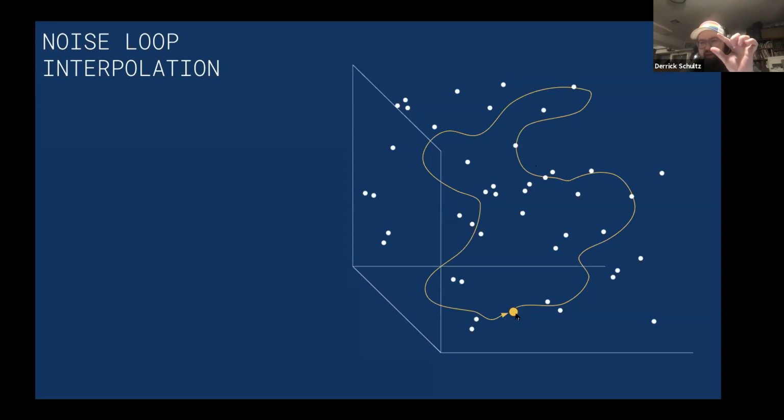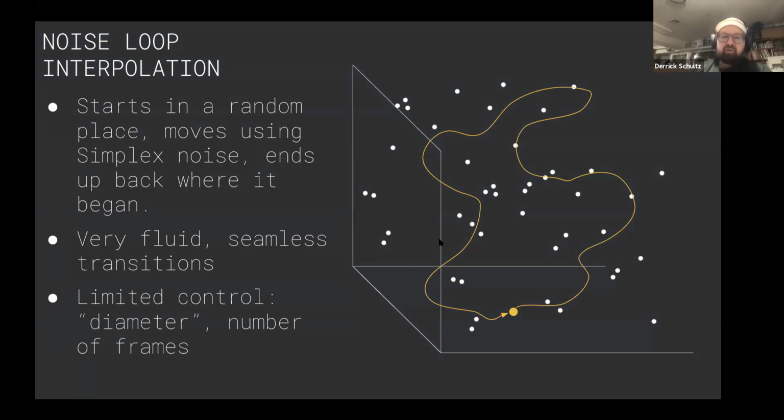I'm not actually sure. But basically this is a process where you can do far less work and generate a video. Remember that you're not defining any of these points. You're just saying generate a video that loops for me. So this is a fun way to generate a bunch of different looping videos. Remember, this does start in a random place, and it uses a thing called simplex noise, if you're familiar with that, but it always ends up back where it started. So this will always loop, which is very nice for things like looping GIFs or Instagram.